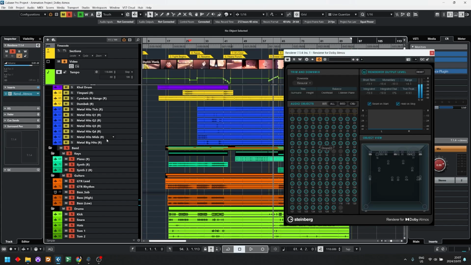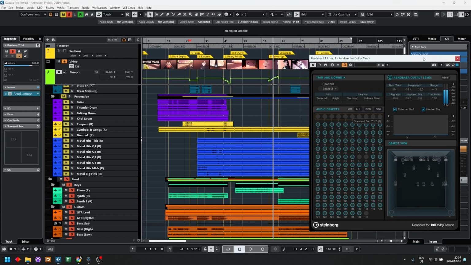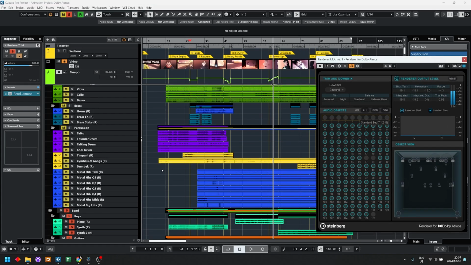But where Atmos shines quite a lot is things like orchestras and, of course, with effects.